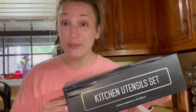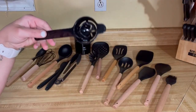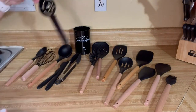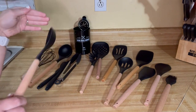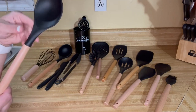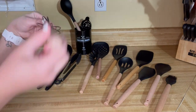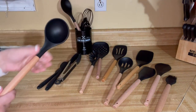I just received my new 16-piece silicone utensil set, and I'm excited to show you what they look like, and I'm excited to use them. It comes with a separator here. That's a separator tool. You have a spoon that you can use for stirring or whatever you need. You have a whisk to whisk your eggs or batter. Very nice. Here's another spoon.